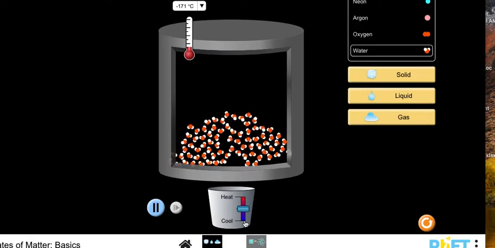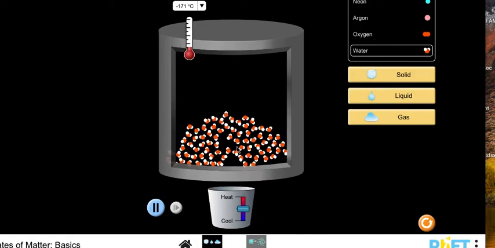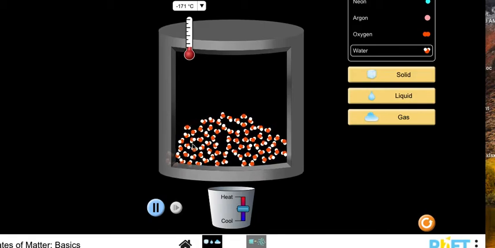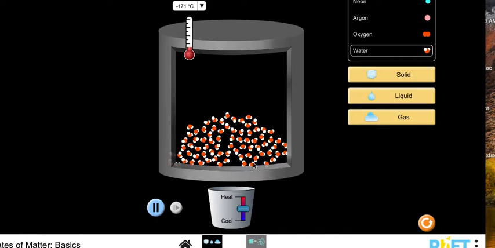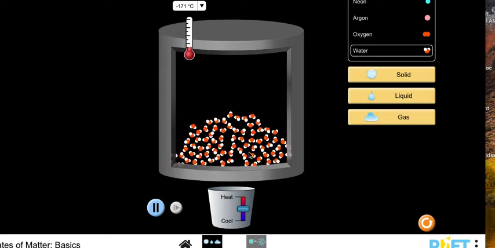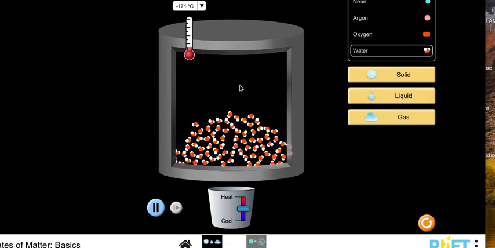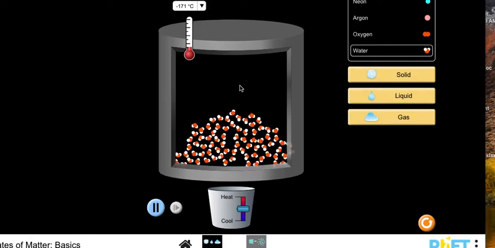Just a little aside, did you notice this is water, and water separates a little bit when it becomes a solid? See these spaces between the molecules? That's why ice is less dense than water, and ice will float on water. That's unique to water. So water is a very special substance because it gets less dense when it's in the solid phase.